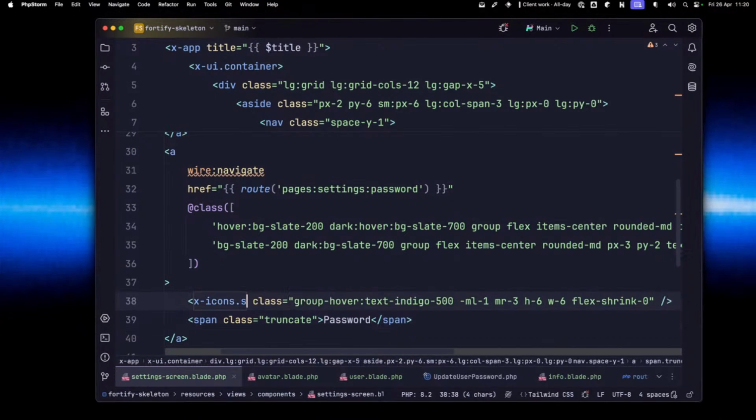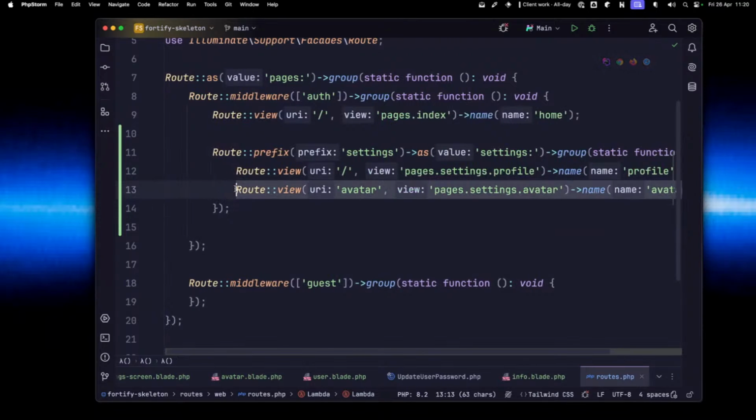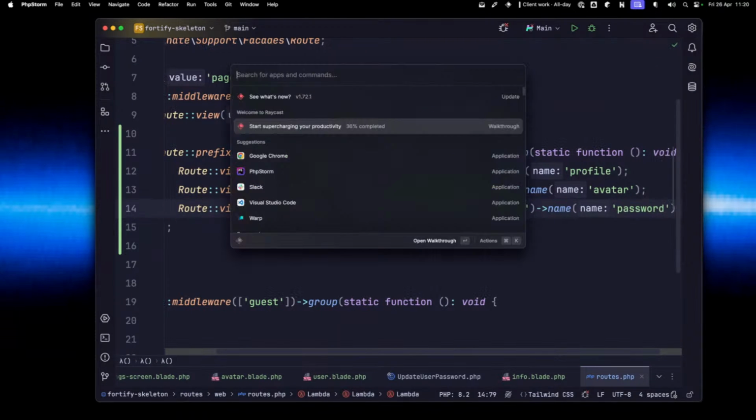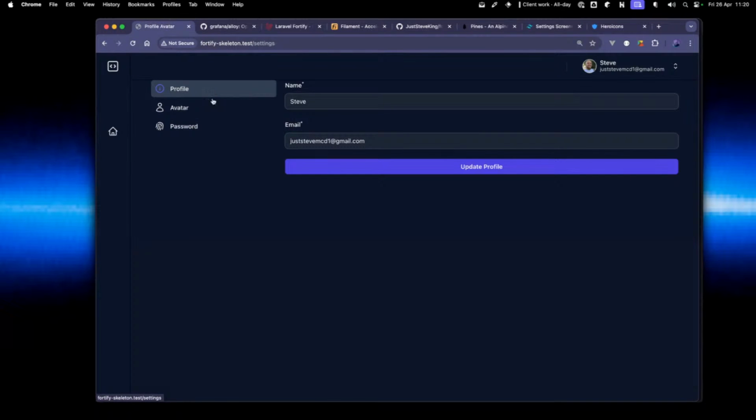Password, security, come over to our routes and make sure that is all hooked up as well. Password, password, password. Come back to Chrome. Password, avatar, profile, perfect.